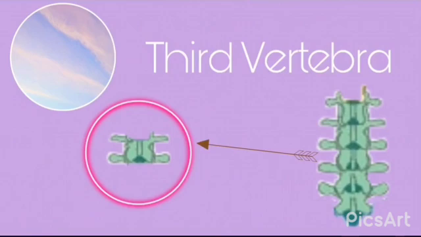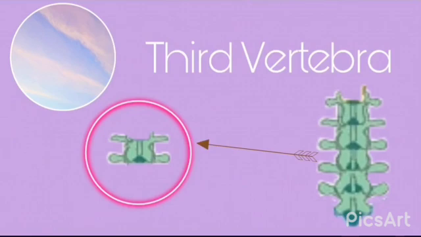Third lumbar vertebra: L3 is a very powerful lever element in lumbar stability, which presents insertions of the psoas and diaphragm muscles. These are very important in osteopathic therapy due to their multiple articular and visceral relationships from a biomechanical point of view. The body's center of gravity is located around this vertebra, and it is the center of lumbar lordosis, giving it greater osteopathic relevance as an area of special interest in terms of mobility.